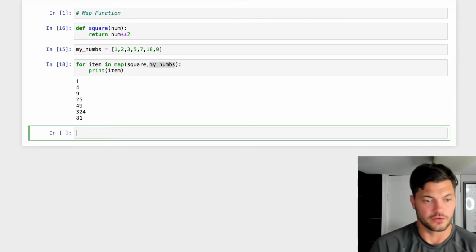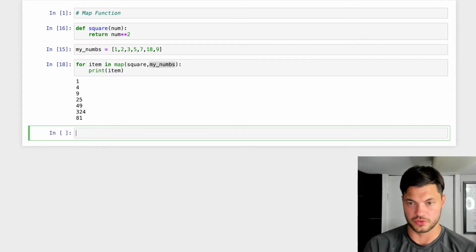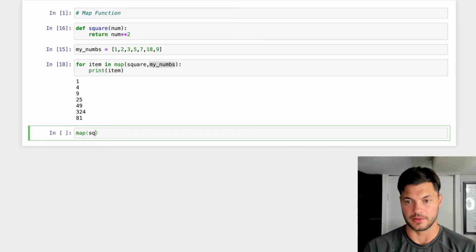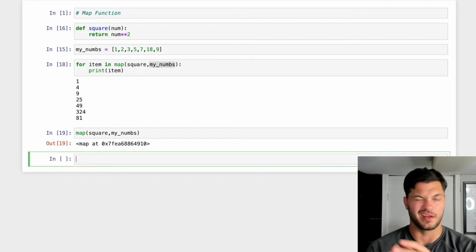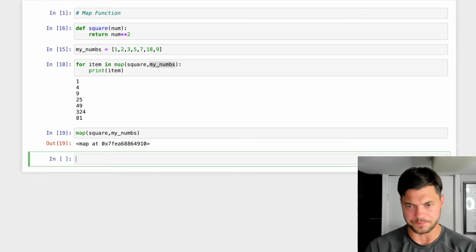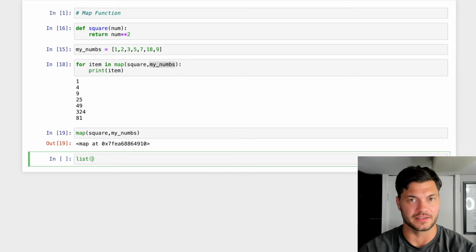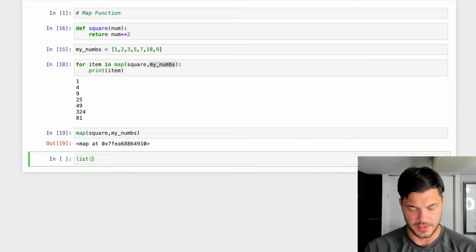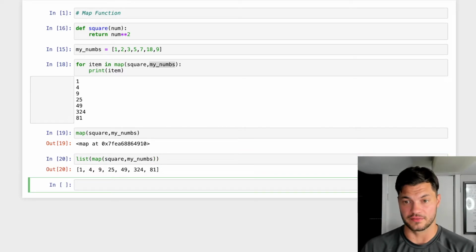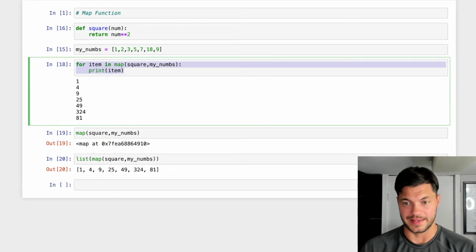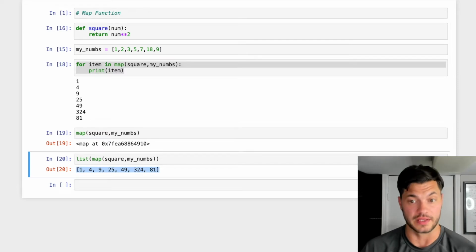Cool, makes sense? So a way you can do this is, actually I'll show you just like this as well. So I can do map, I can take in my square, I can take in my nums, I can run it, and I get a location. Well, this can't really work with this data here. That doesn't do me much good. I can then assign it to a list. So by assigning it to a list, I know I'm passing in a list, so I ideally want to get a list back of everything that has been run. So I can pull my map, call the function that I want to apply everything to, and the list I want it to go to, I run it, and now instead of getting this for loop running through everything, I get it as this nice, pretty list that I can use later, which is great.